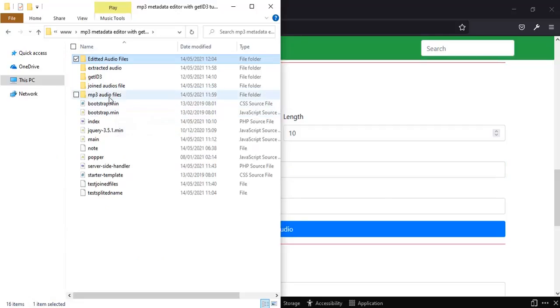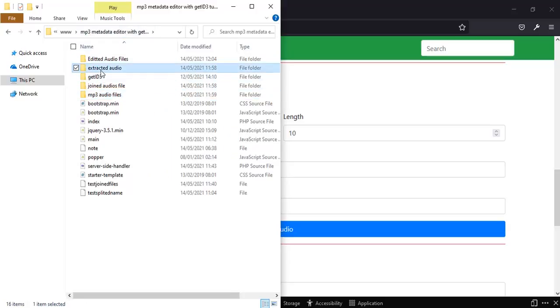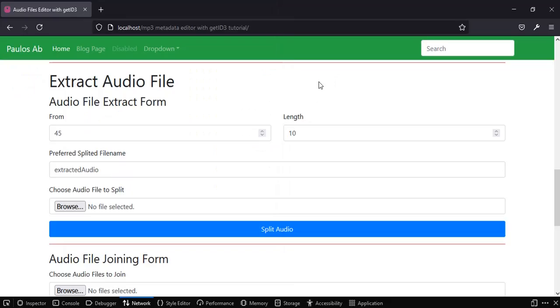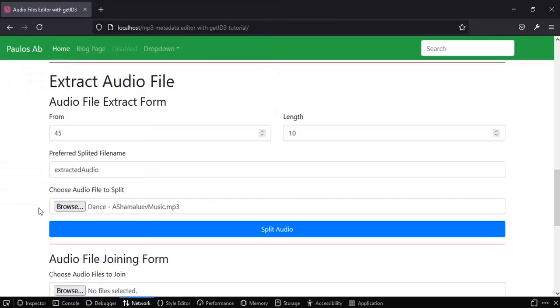Let me extract from this dance audio file. It is closer to 3 minutes. It's going to be saved in this folder. All right, so I'm going to choose the file. Okay, dance. I'm going to choose it here, then upload it.